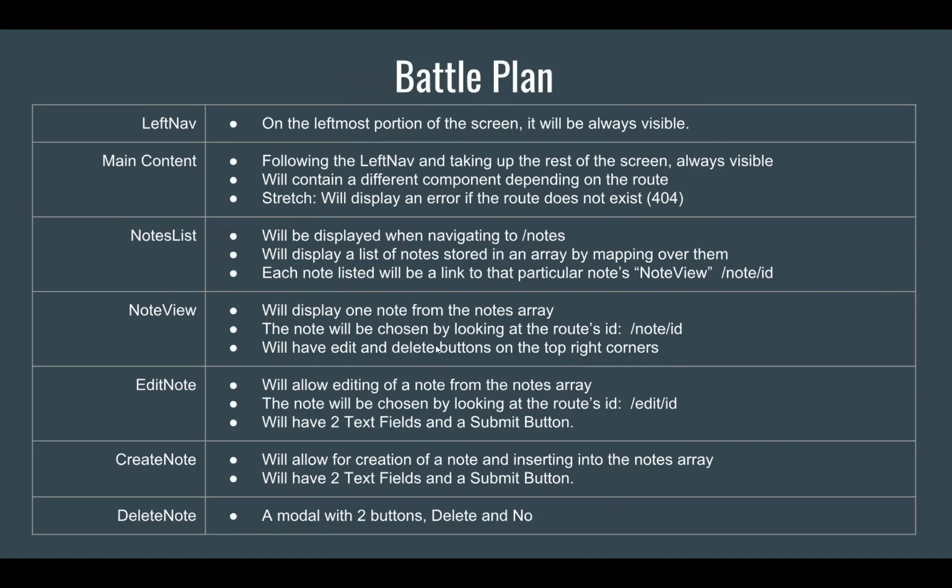So the only way to get to edit and delete would be from inside this component. Then I have edit node, which will allow editing of a node from the nodes array. The node will be chosen by looking at the route's ID again. It's going to be /edit/ID. And we'll have 2 text fields and a submit button. This one's straightforward. And then I have create node, which will allow for a creation of a node.